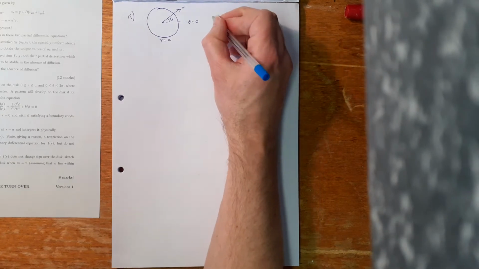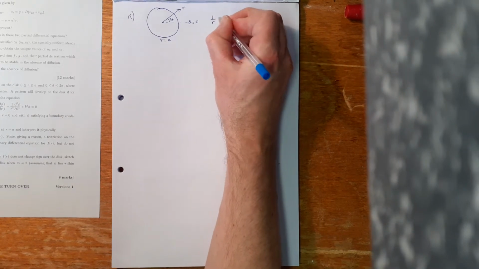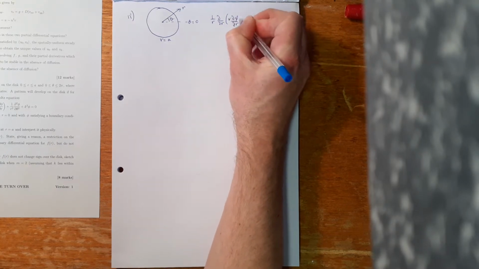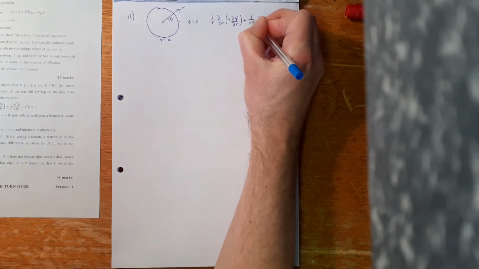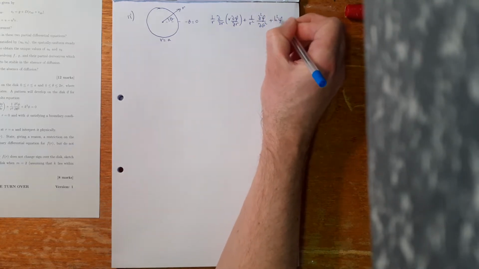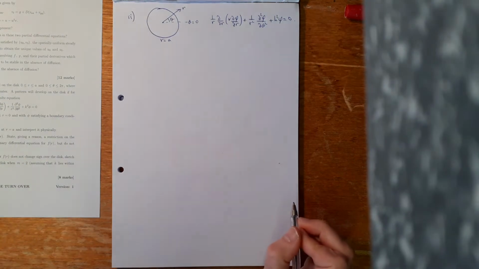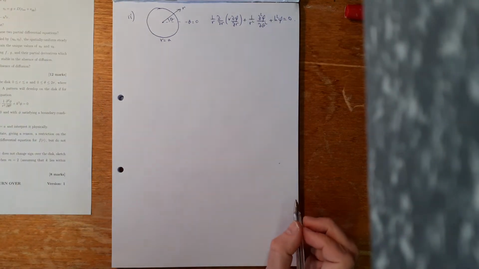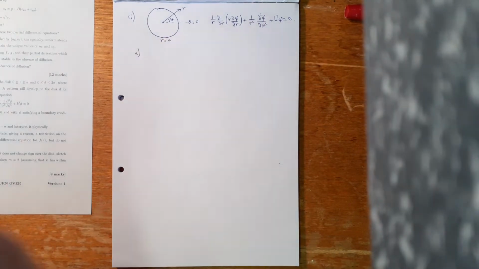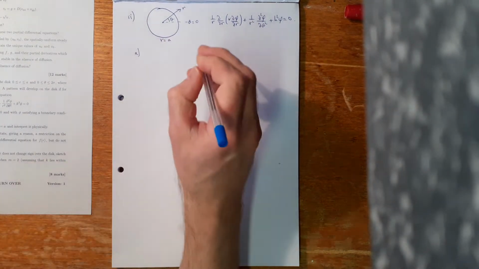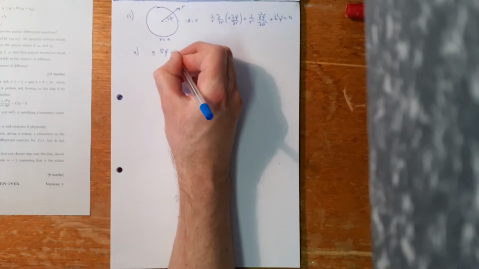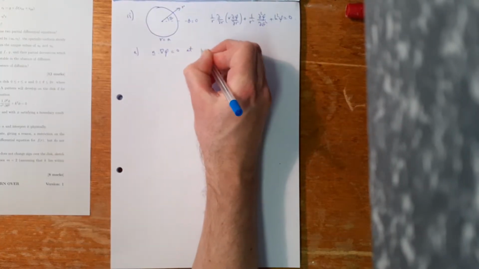and Helmholtz's equation here is 1 over r d by dr of r d phi by dr plus 1 over r squared d2 phi by d theta squared plus k squared phi is equal to 0. And we're told that the solution is bounded at r equals 0 and it satisfies a boundary condition at r equals a, which we're asked to do in part A. So what's the boundary condition? Well, it should be that the normal derivative of phi is equal to 0 at r equals a.